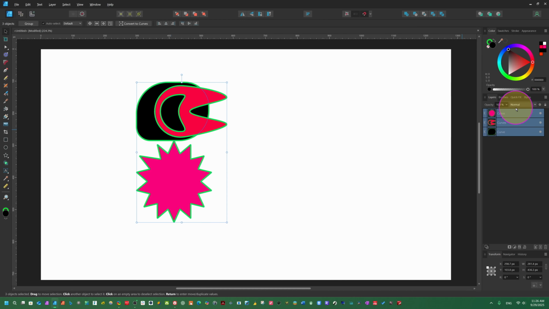Now we have all three layers here, and you can change the order of a layer directly from here. I want to put this down, and it goes down. It's hidden here. I take this curve and put it down. Now it's down. In this way you can change the order of all of these.